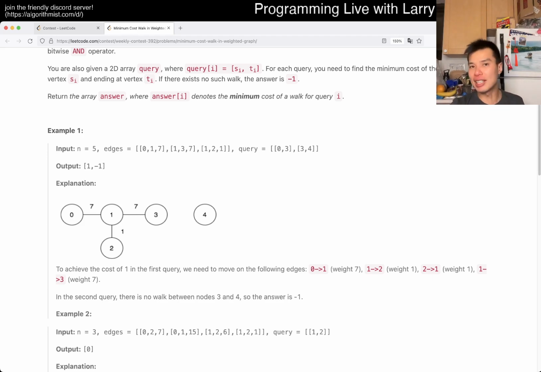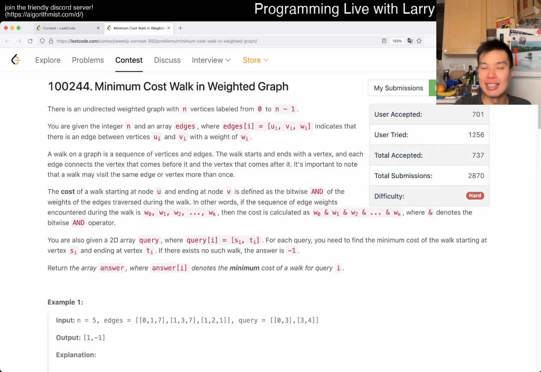And using that same logic, the idea is that, given a graph, you want to go through every single edge. Why do you want to do that? Because we have the bitwise AND. And the thing with bitwise AND, and this is something that you get from experience from playing around with different problems and so forth, you definitely can come up with this during the contest. And I'm sure a lot of people do. But just to be clear, a lot of people who got it very quickly have solved similar problems.